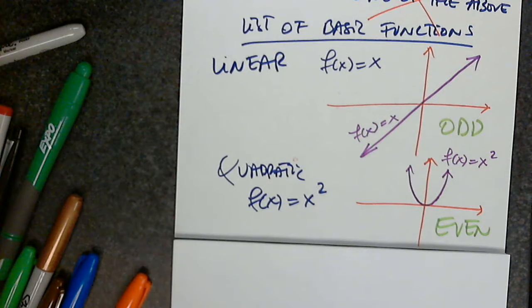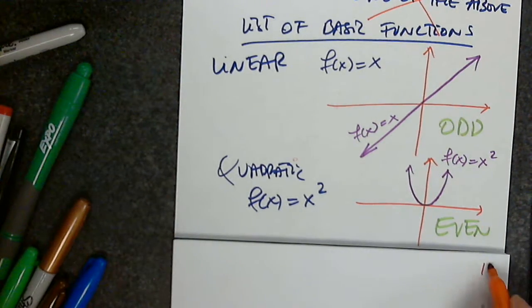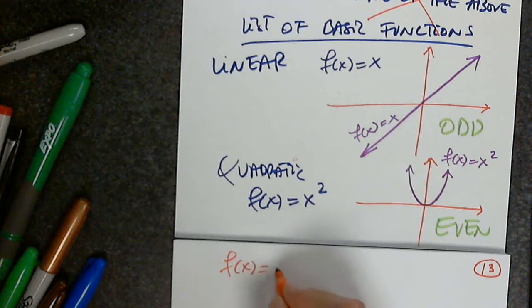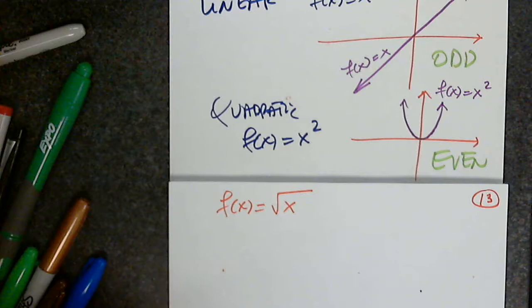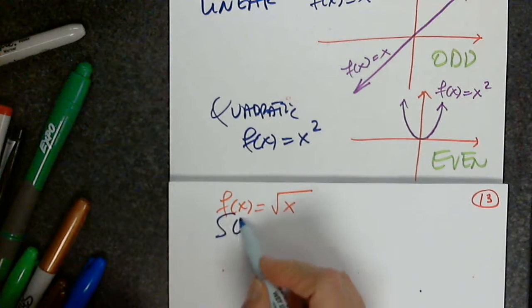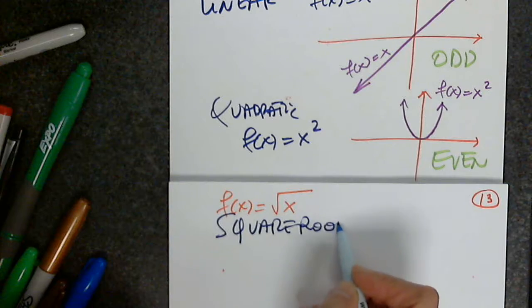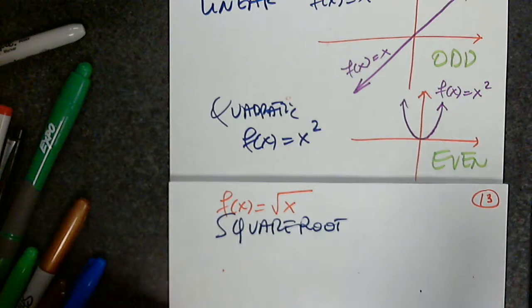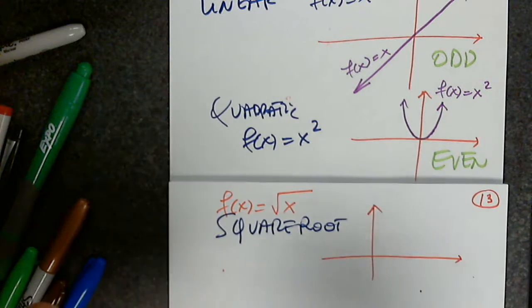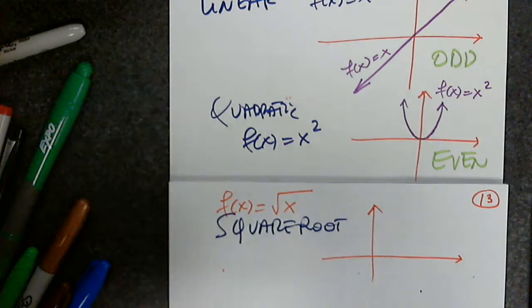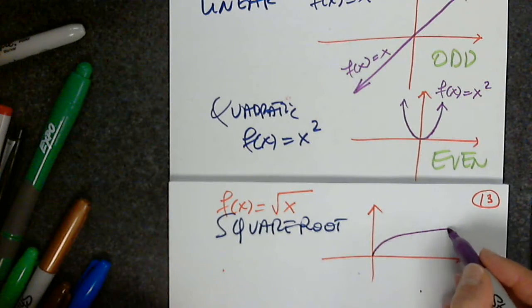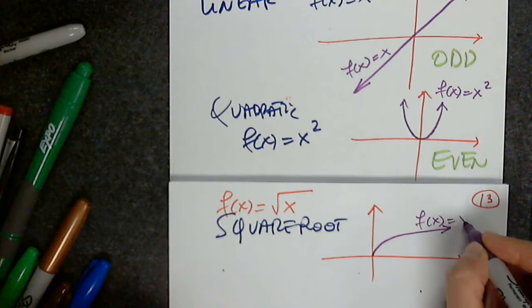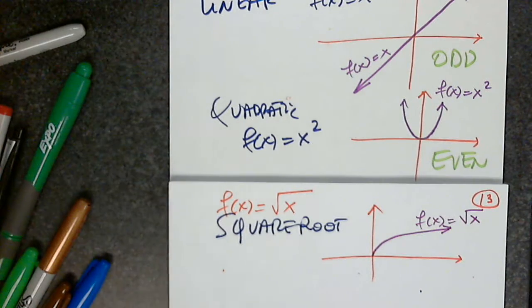If I say square root, so f of x equals the square root of x. So this is the square root. Here's the graph, and we have to remember the graph. When we talk about the square root, this has to come to your mind immediately. And here it is. It's not a line. See its domain? See why it's x must be greater than or equal to 0? Perfect.